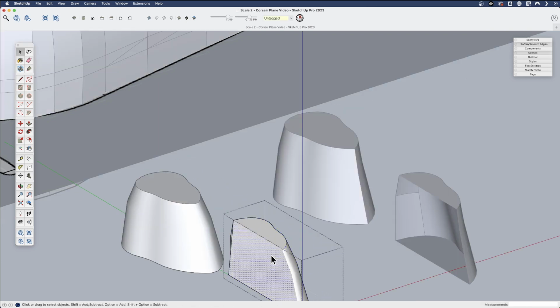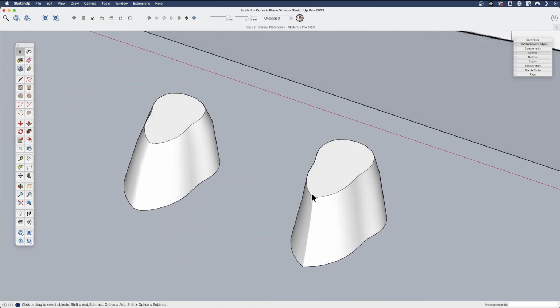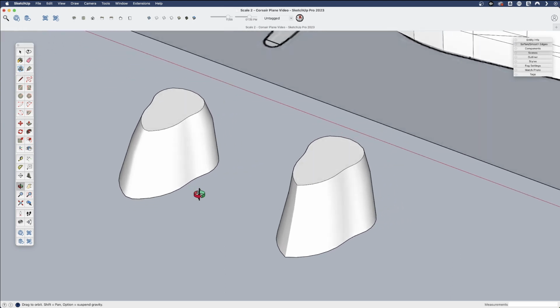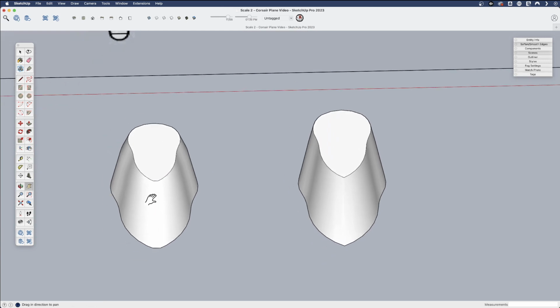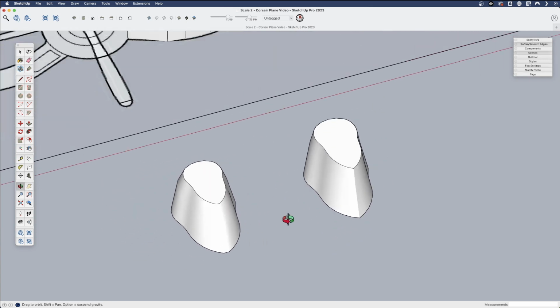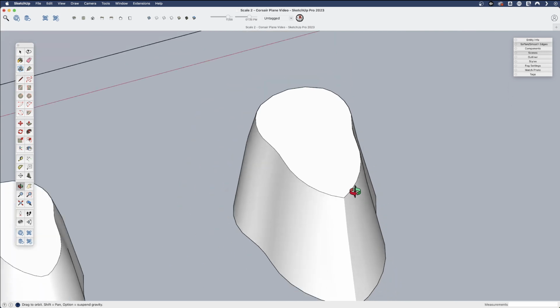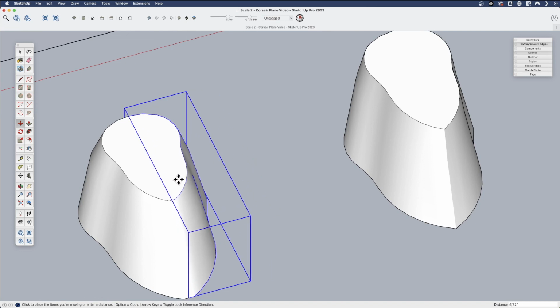But even when we do that, because this came to a point, we kind of have this visual ridge line. Now, if that's something you wanted, that would, of course, be great. But just that little bit of an edge here makes this transition smooth. So be aware, based on how you draw your profiles, that you may want to have just a little bit of a small edge that will bring those two mirrored components together in a nice parallel way where they meet, as opposed to a ridgeline.